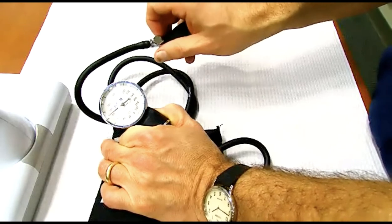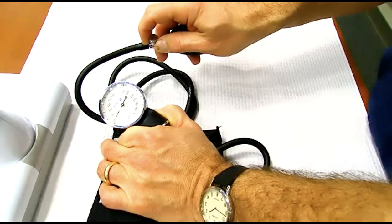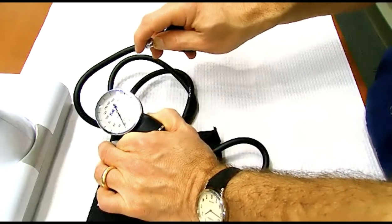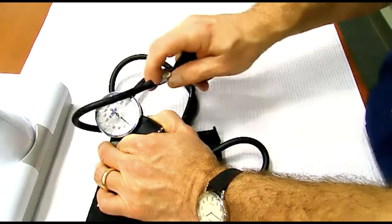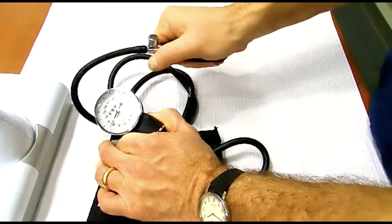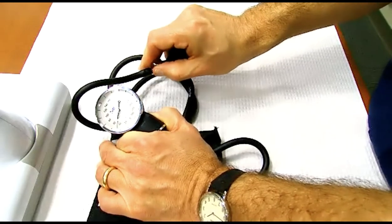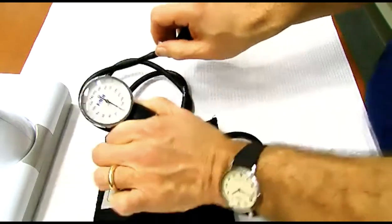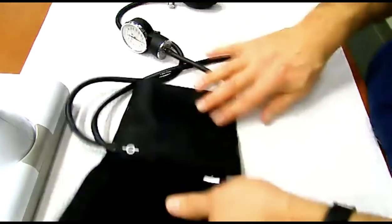Now to let the pressure out, I'm going to take my fingers here and go counterclockwise. And I don't know if you can hear the hissing and see the pressure valve start to go down, then it's going counterclockwise to release the pressure. So clockwise, lock it, pump it up. Counterclockwise, fingers, let the pressure out. There you have it. That's how you work and operate a blood pressure cuff, using the manometer and the bulb valve. Let's talk though about the actual blood pressure cuff itself, because this is the deal.